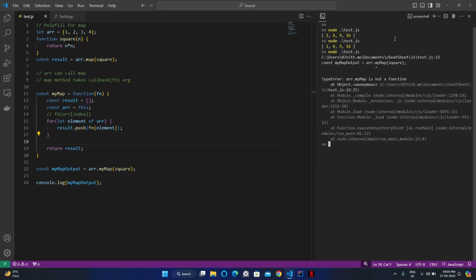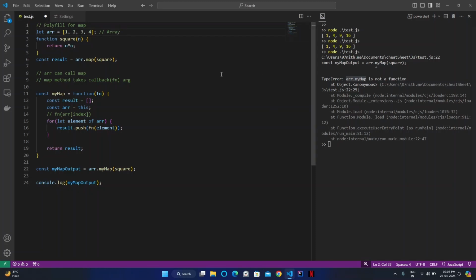Okay, so it says array.mymap is not a function, but we have defined mymap here, right? You see, this is not complaining if mymap is a method. It is saying array.mymap is not a function, which means this object, basically this array, is an object of class Array, right?